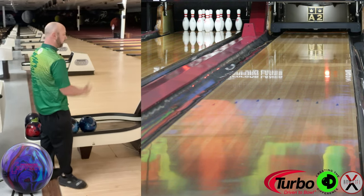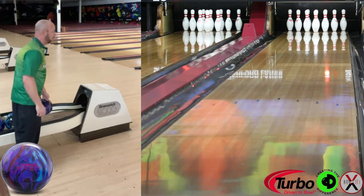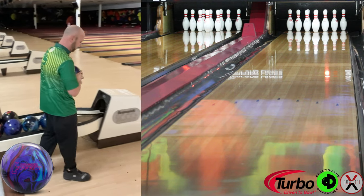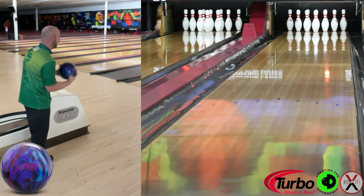You can see it start to read in the middle of the lane because of the lighter volume, but it doesn't quit. It doesn't hydroplane and then just puke. It kind of skids through there a little bit more and then picks up in the back part of the lane, which is nice. All right, moving five more left, a little bit more rotation.